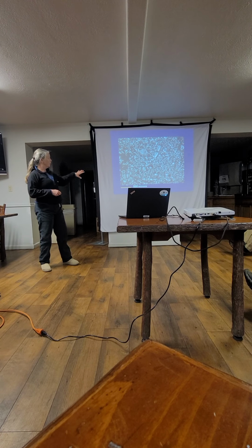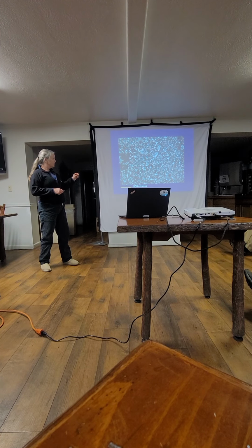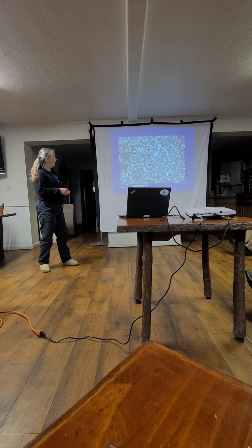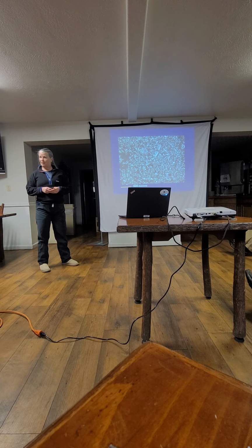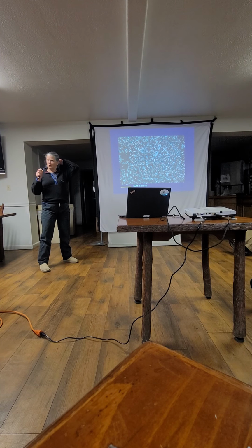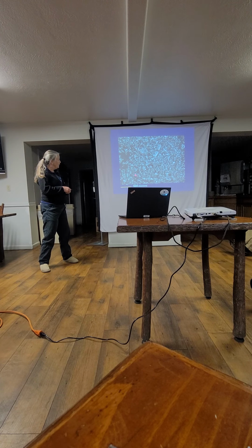So what we're looking at here is a backscattered electron image from an electron microprobe at New Mexico Tech. And each of these little white pieces of material is a piece of volcanic ash. This is a 500 micron scale bar, so that's half a millimeter. So most of these pieces are 100 microns or less. So they're a couple of human hairs in diameter. They're quite tiny. But we can do geochemical analyses.